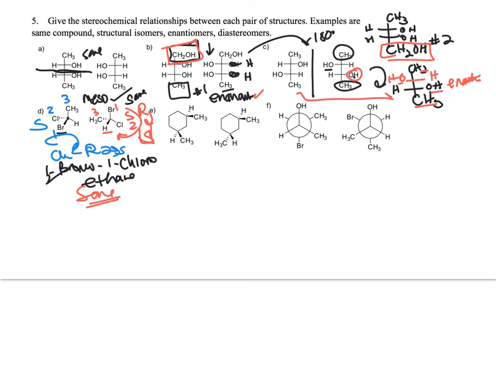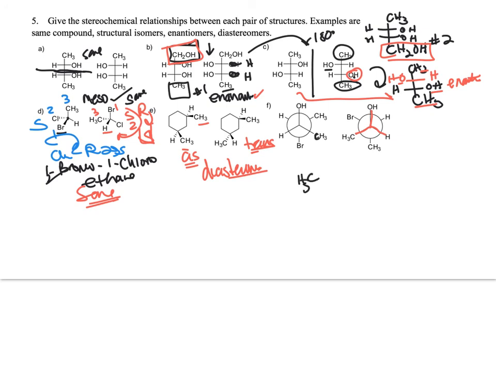Okay, this one here. This is cis, and this is trans. You can assign the R and S. You will find that these are diastereomers. This one, these are a little bit harder, and like I said, I'm not going to ask you to do these, but I do want you to be able to convert just what the name is.